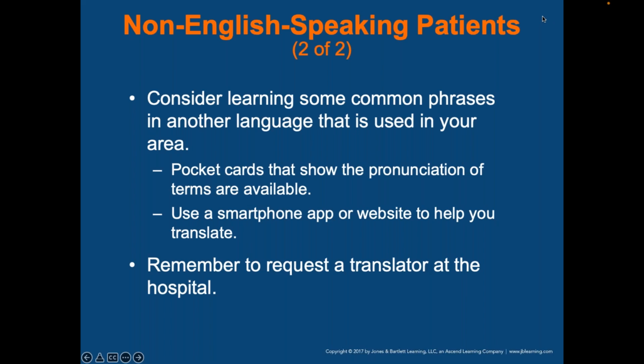Yes, so thanks, Josh. They do have interpretation apps on your phone as well. Apple and Google both have a Translate app that you can download. I think the Apple Translate is part of the package now as soon as you purchase your phone. And you can utilize that and speak into it. Then what will happen is it will translate it for you and put it on speaker, which is really nice. And remember to request a translator at the hospital, but they need to know. If it's a critical patient, let them know ahead of time that you have a patient that speaks Russian or German.